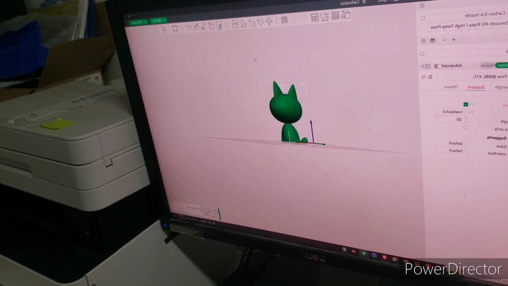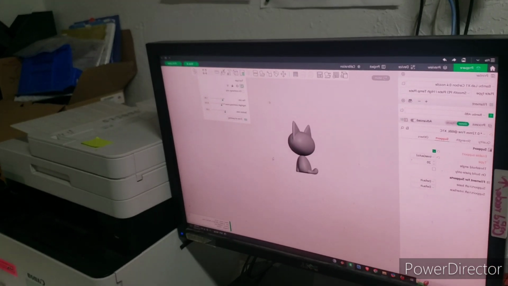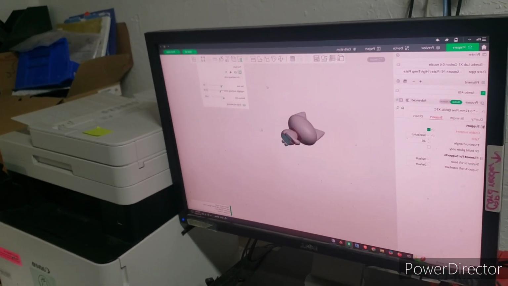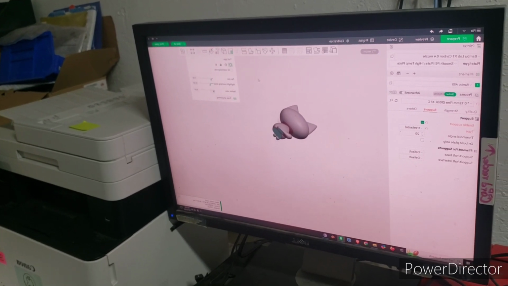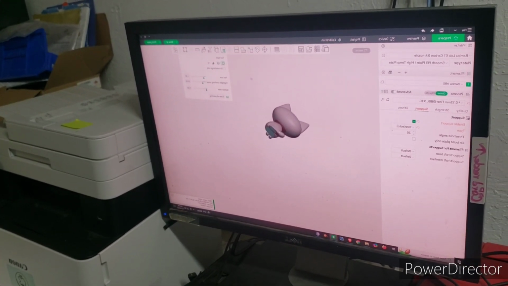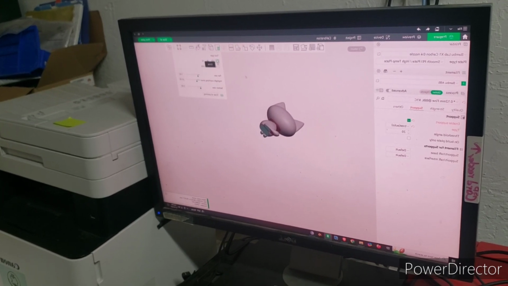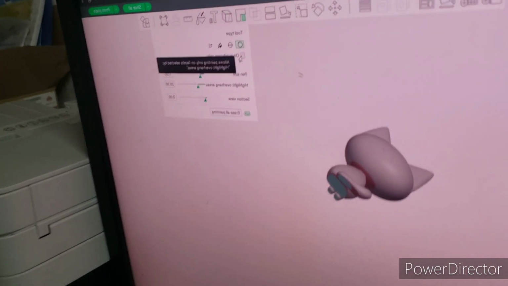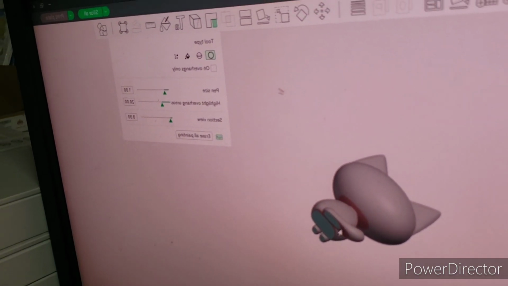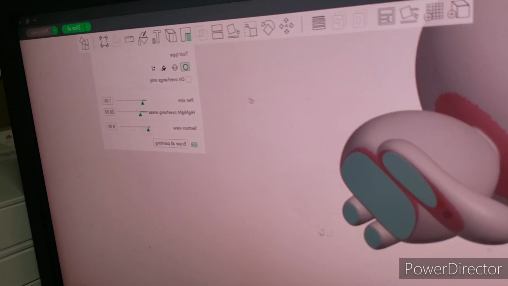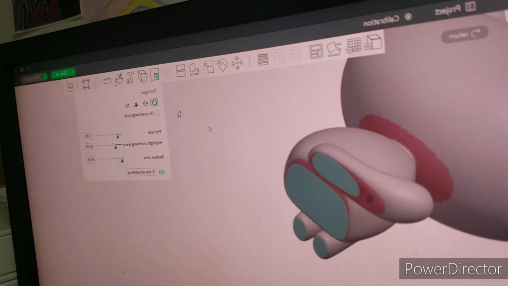All right, so now this is the support painting tool, and you go in here. You can see all the places where it's going to have supports. The red is where it's going to put supports. And you can specifically select areas of red to remove supports from. So if I don't want support around the bottom of the tail, because I don't think that's important, I can select an area, and you can deselect an area by right and left clicking, essentially. So I just painted that purple, the areas where there's not going to be supports.